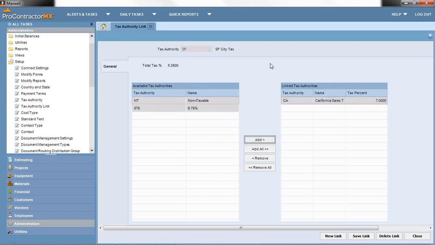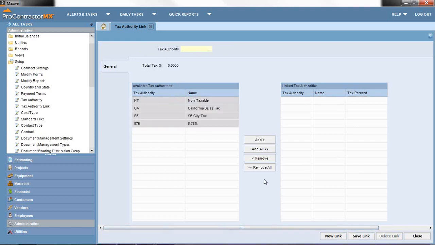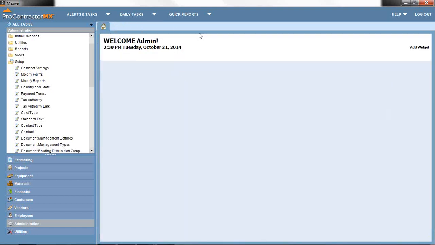But when I work in the city of San Francisco, I also need to include this California sales tax. So I can add that item to the link, and now the software is going to keep track of how much of that is San Francisco city tax, how much of that is state tax for me. When I run the corresponding reporting, I will see those individual tax authorities reported separately, so that I get the details that I need on my sales tax reporting. So the adding of links is pretty simple once you have all your sales tax authorities defined. Again, if I save this link, that would be ready for me to use. Okay? So that's the sales tax information.